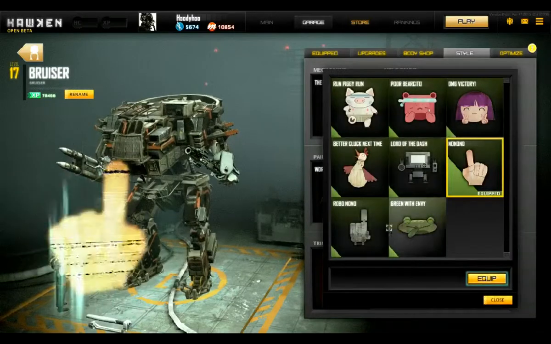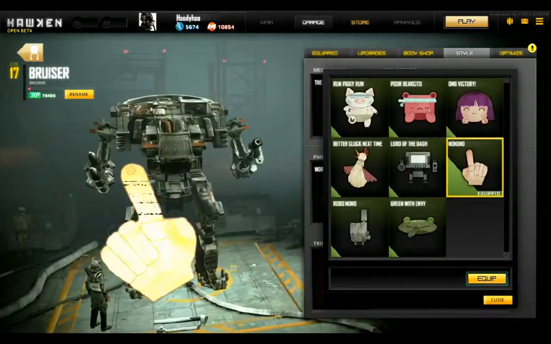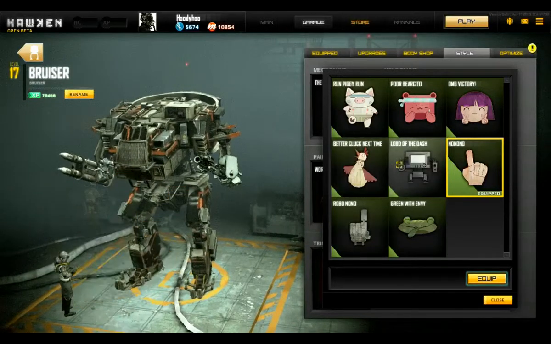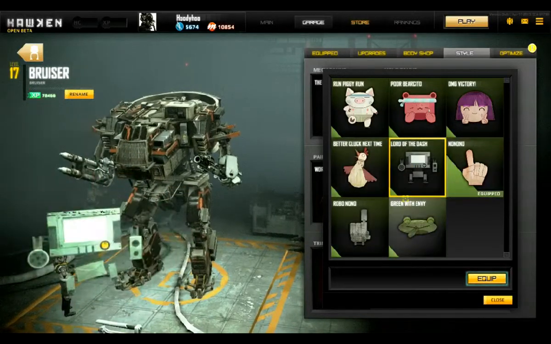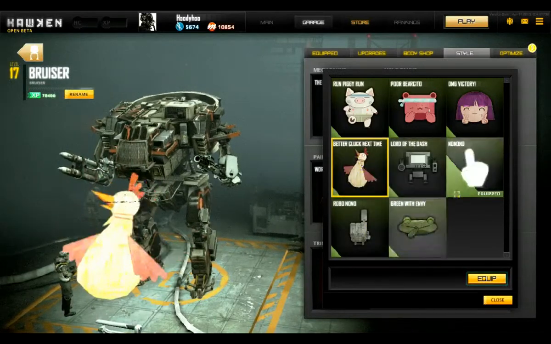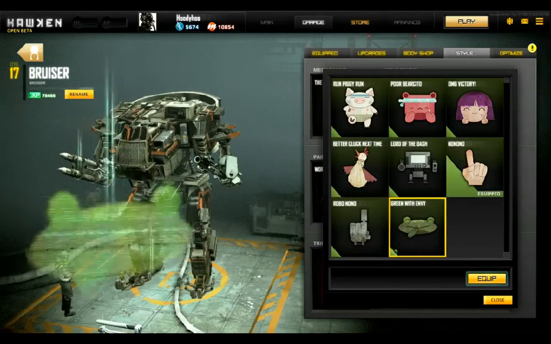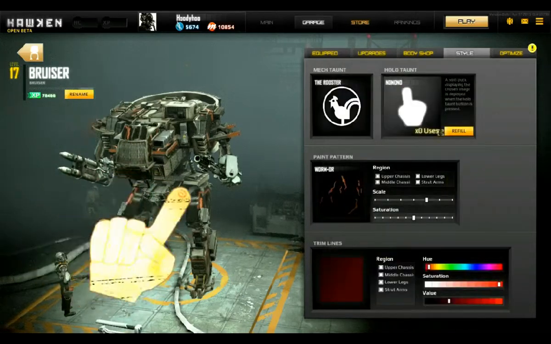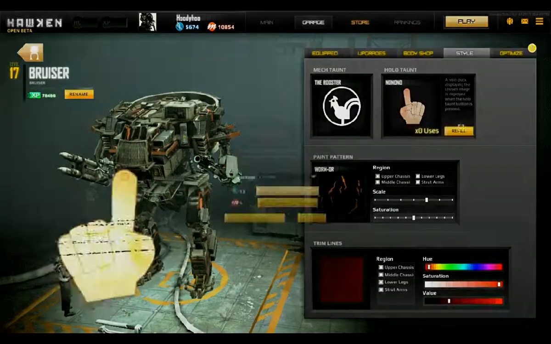There's also these little hologram thingies too. I'm not even sure how to deploy these. They don't cost anything. Oh, that's kind of cool. Better cluck next time. That's wonderful. Robo no-no. Let's do that. Oh, you have to refuel. Okay, I knew there was a catch.